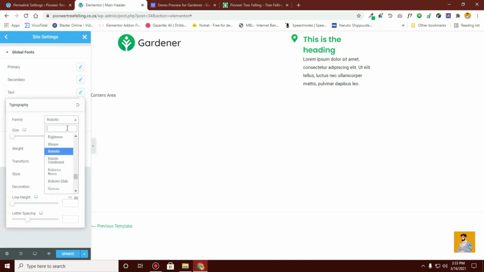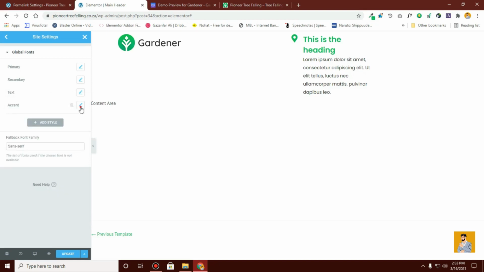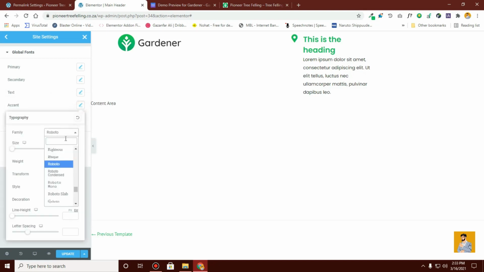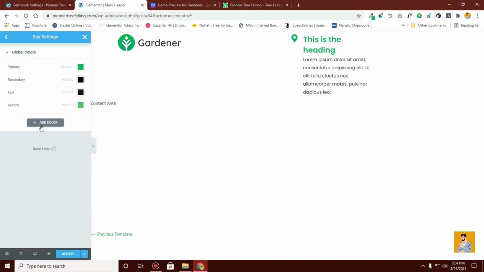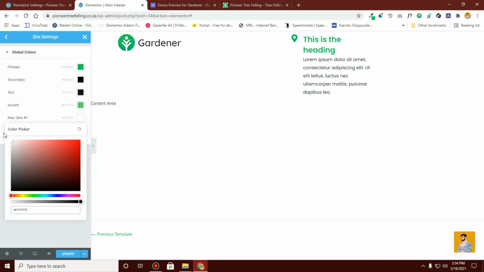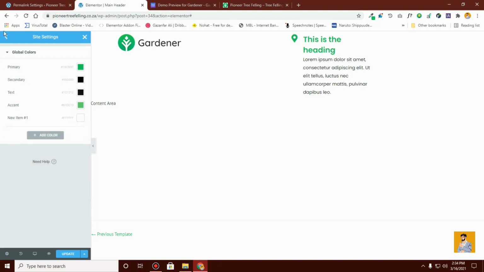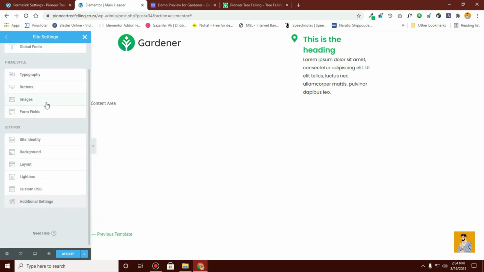For the text, I want it to be Poppins, and for the accent, I want it to be PT Sans. One more thing, I can add additional colors in here, as many as I want. I'll add a white color so that I can use it later.